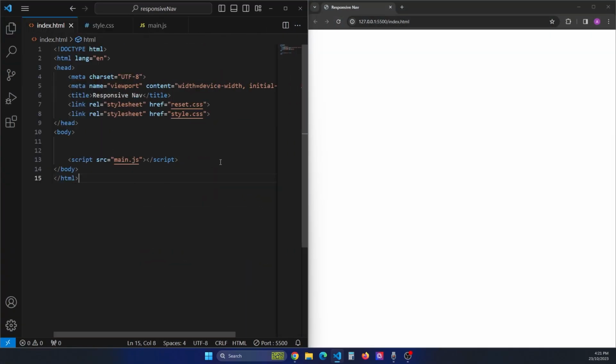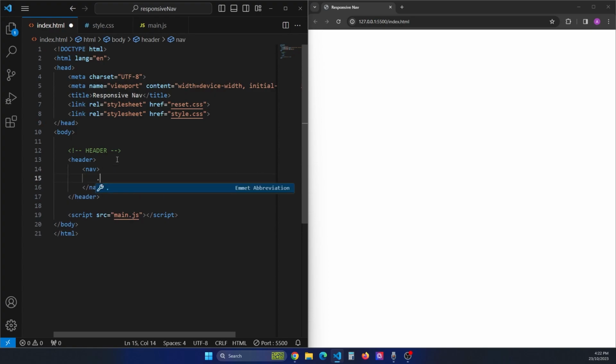So close this one, and first we'll need a header. So header, and inside the header we'll have a nav, and inside the nav we'll have a main div with a class of main menu, and inside that div we'll have three inner divs.